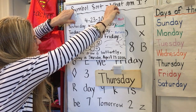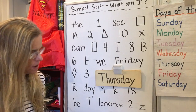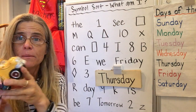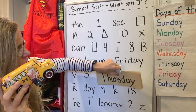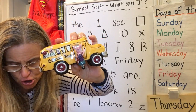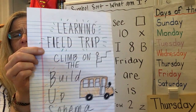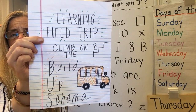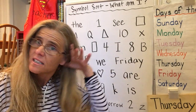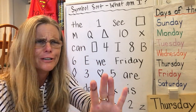Nicely done. Now I'm going to move our portable calendar, and we are going to head on our beep beep honk honk. Climb aboard the bus. All of Robinson's rabbits are ready to learn. Time for a learning field trip. Climb on the bus and build up your schema. I'm going to dump some of mine out. You're going to scoop it up, put it in your smart brain. Don't take it all. I'm going to need some for later.